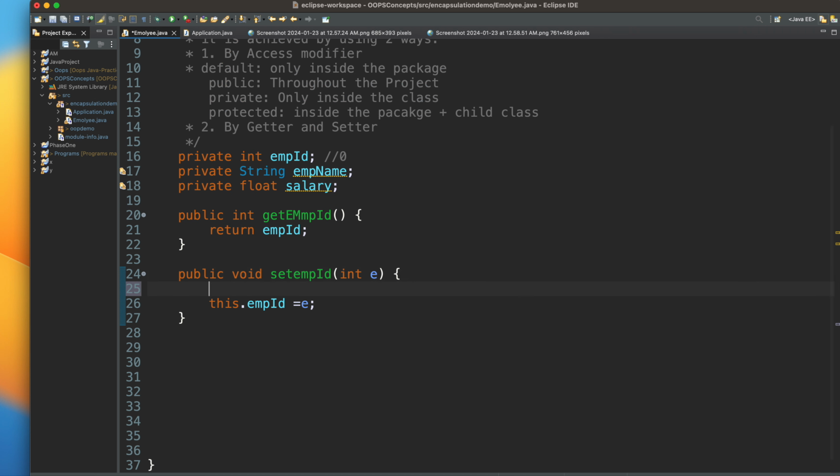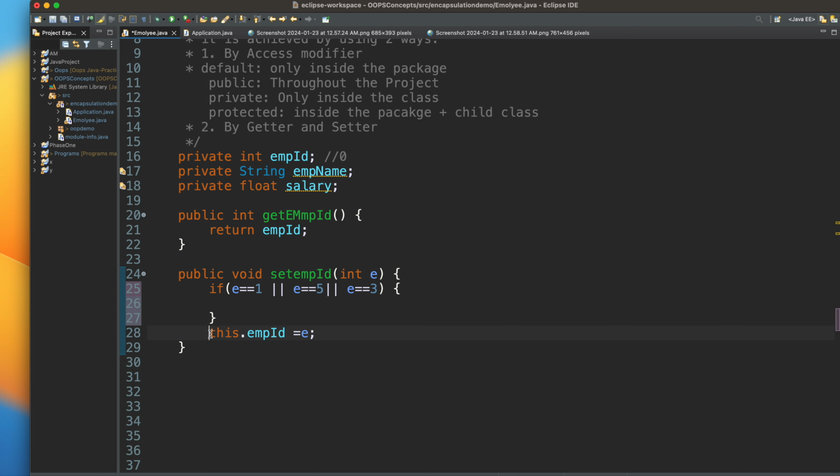Let's suppose we put a logic: if e equals to 1 or e equals to 5, or just a condition, you can put anything, e equals to 3. I have given these 3. Then what do you do?